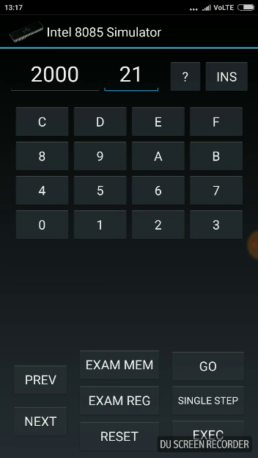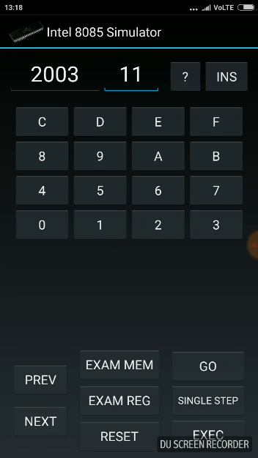Right. So I examine memory at 2000, and I begin the program from the memory location 2000. The opcode for LXI H is 21, so I store 21 here. Our operand is the memory location from which the data is to be transferred into another memory location. The lower byte goes first, so 50 goes first, and then 20 goes, right.